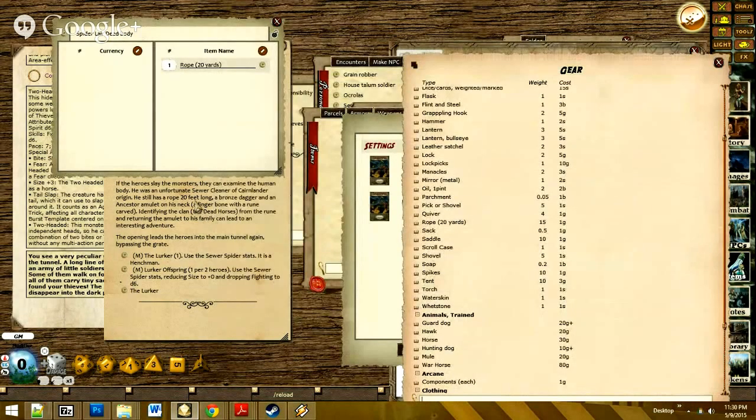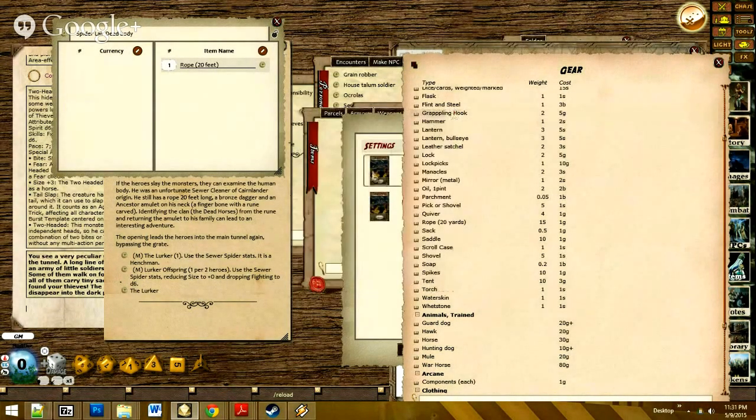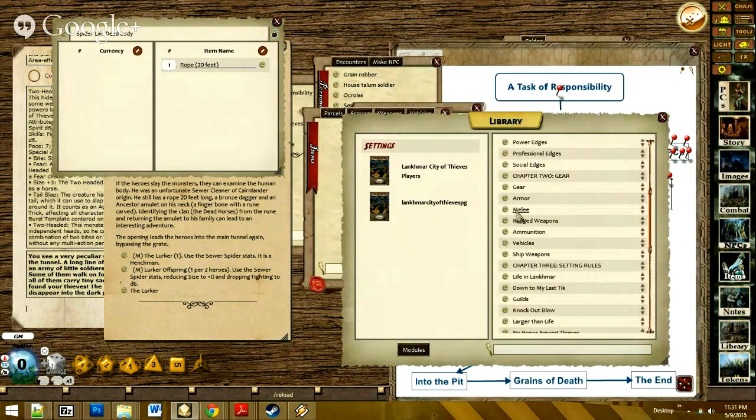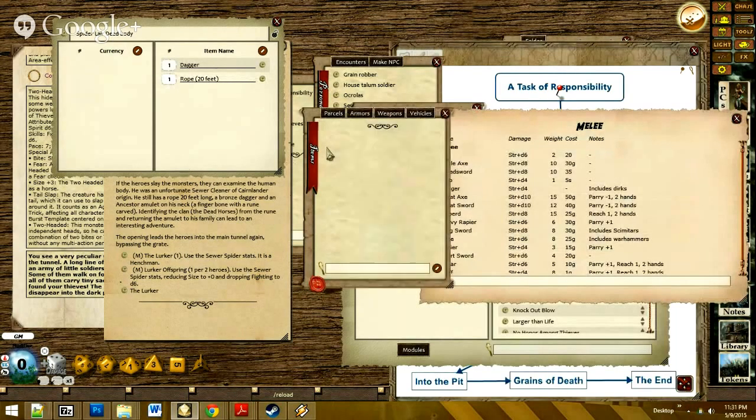It should be 20 feet instead of 20 yards, so I'll just change that here. And I'll divide it by 3 for the weight, and we'll just put it at 5 pounds. Okay, what else? Bronze dagger, melee weapons. So there's a dagger, and then amulet.